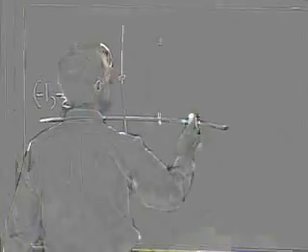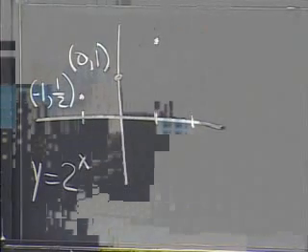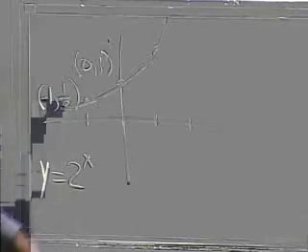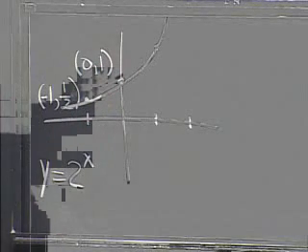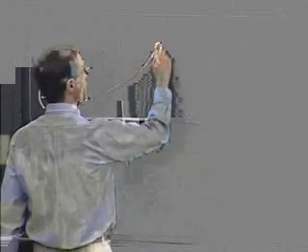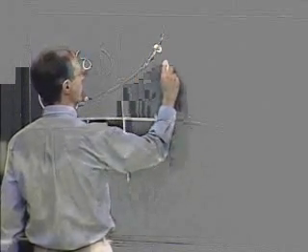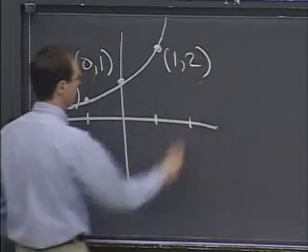And then exponentials are remarkably fast, so it's off the board. What happens next? Out at 2, it's already above my range here, but the graph looks something like this. All right? Now I've just visually, at least, and graphically filled in all the rest of the points. So you have to imagine all these rational numbers and so forth. So this point here would have been 1, 2, and so forth.